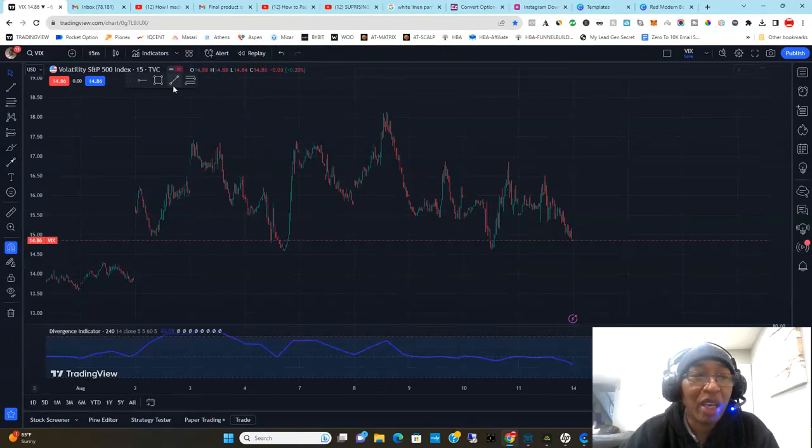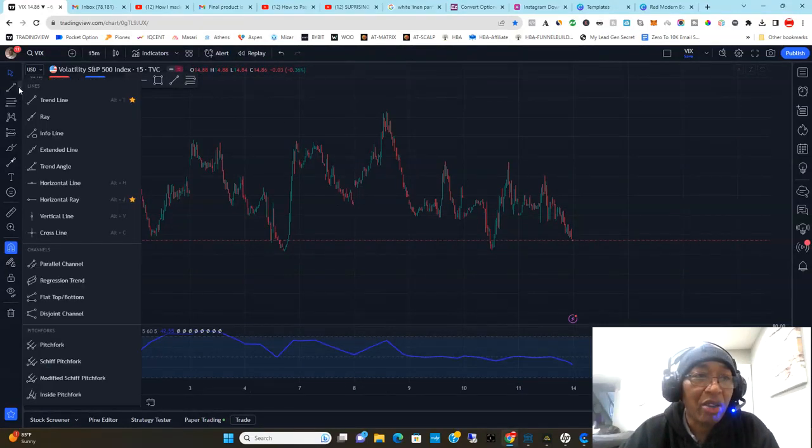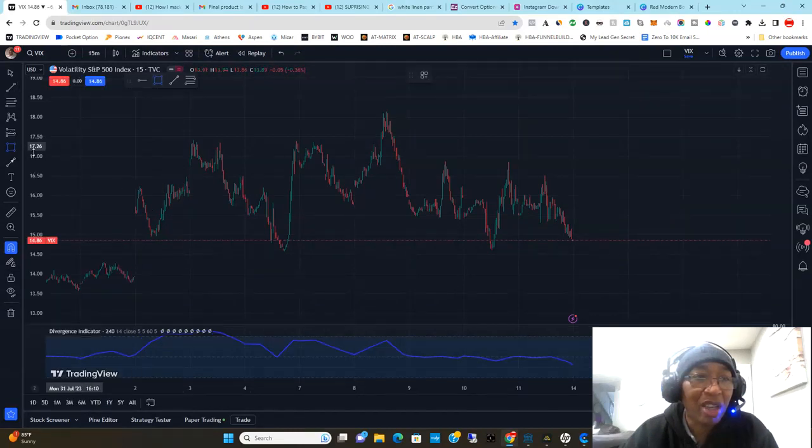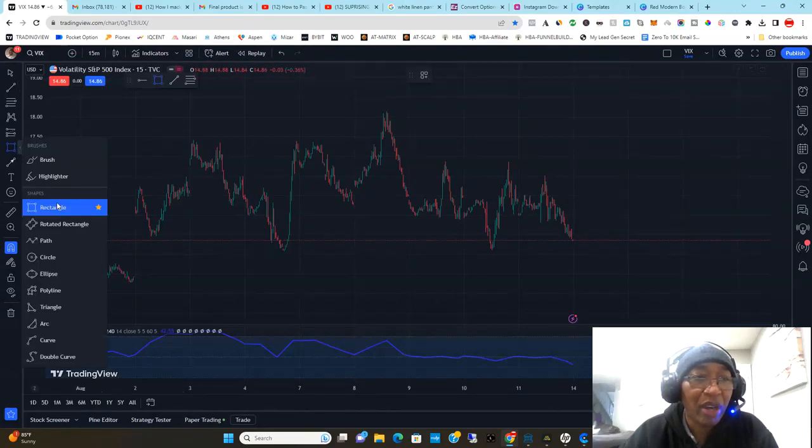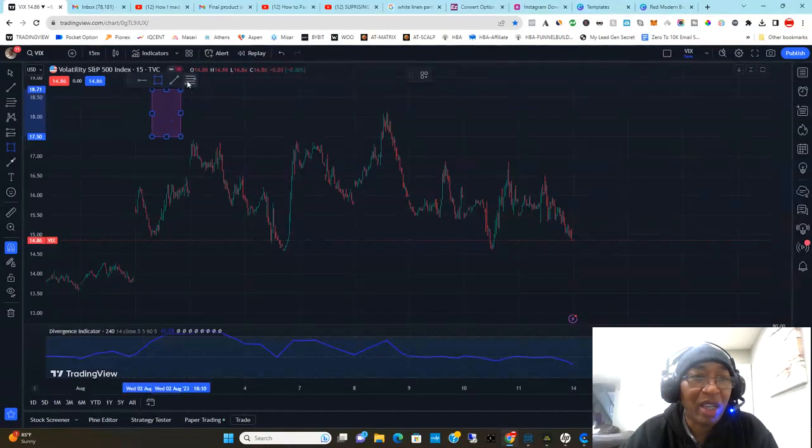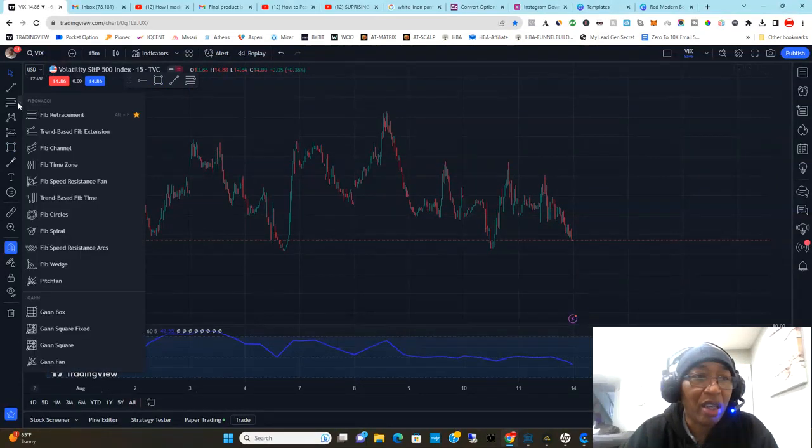So in this case, we can use the trend line. So you see here, you come and favorite the trend line. That's where you see it right here. So you click the favorite button, that one, the star. I've also favorited the horizontal ray. So go ahead and do that. I have also favorited this part here. You see that? The square, the rectangle. Okay, favorite the rectangle. And then this tool here is the Fibonacci. You can also favorite the Fib. This one here, the famous Fibonacci. This helps us find our take profit and stop losses, and also to test our triangles.